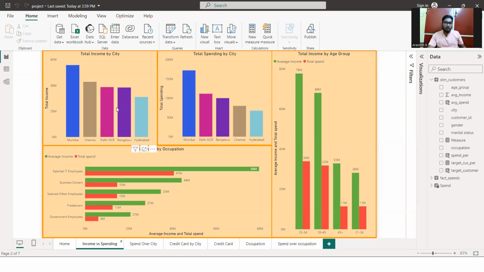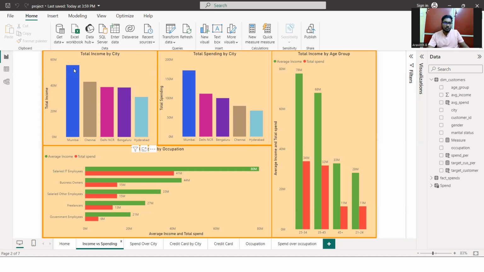But why is it only Chennai that has this issue of non-spending customers? There is a huge potential market available there. If you offer a credit card that increases their spending habits, you can make use of this location, Chennai, to make your sales higher. Their income is already high, right? So if you make them spend, they will be able to repay the amount. They are valid customers for credit cards. So it's a nice insight we get from these plots.